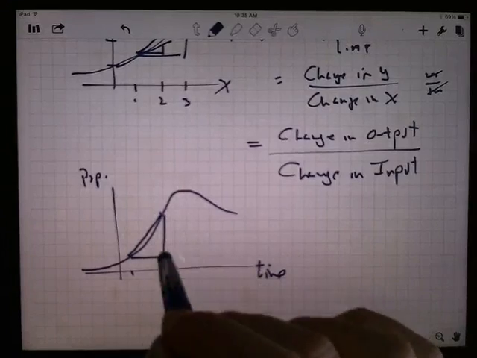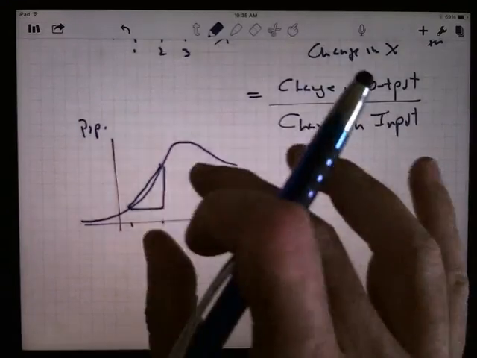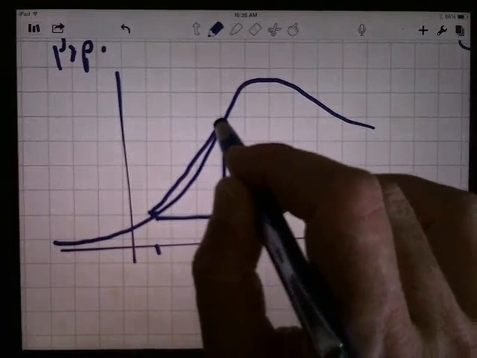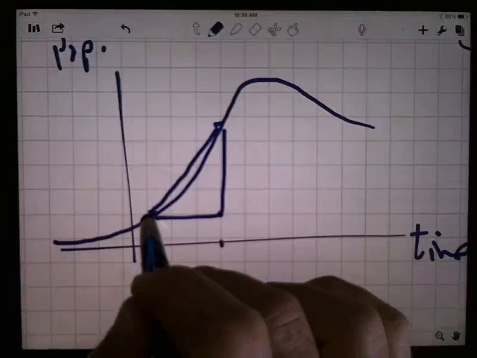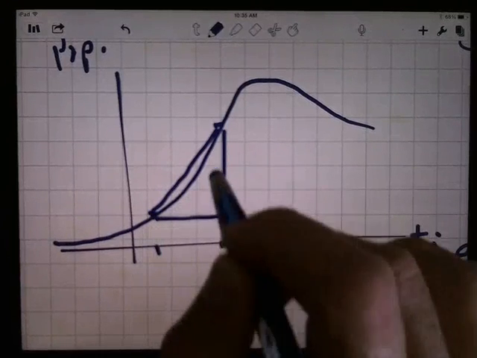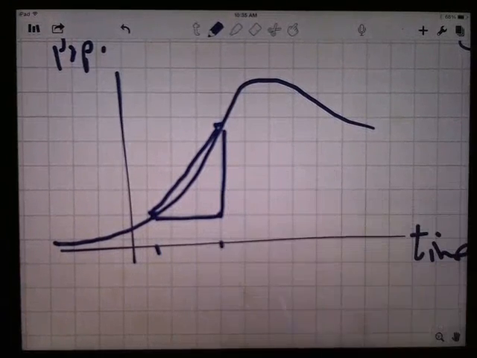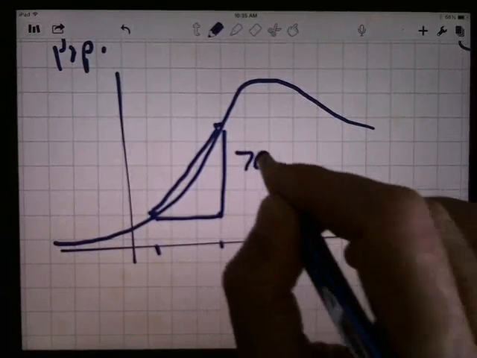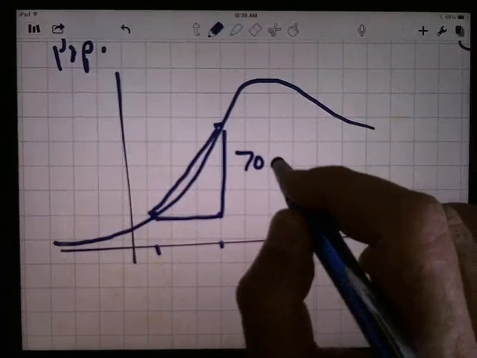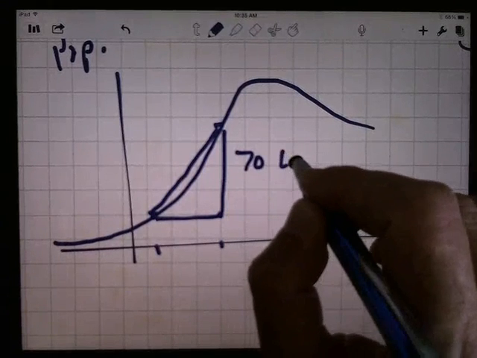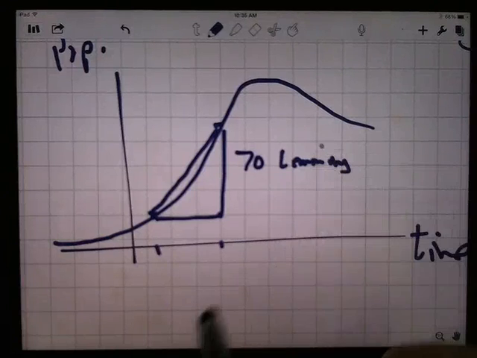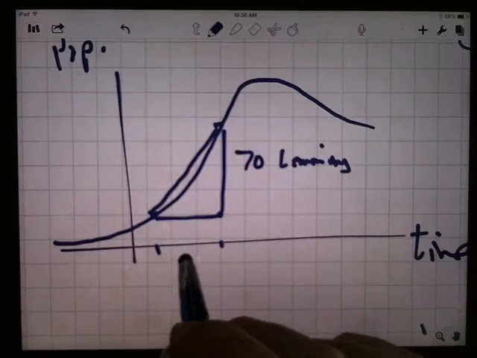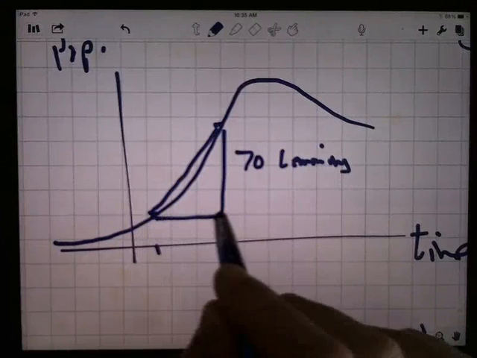Well, we'll look at the ratio of those things. If I look at this change, if the population here is 100 and the population here is 30, then the change was 70, right? But that's 70 individuals, 70 beings, 70 people, 70 lemmings, whatever. I think lemmings is what I was using. But down here now, this isn't lemmings, this is time.